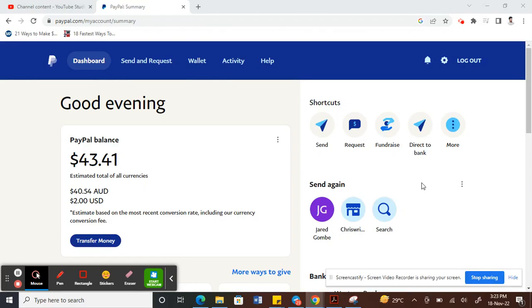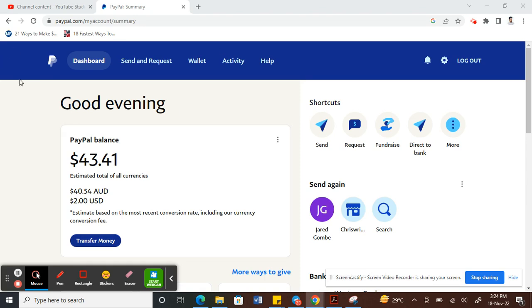Hello everyone. So today I'm going to show you how to get unbanned on PayPal or how to unblock your PayPal account. For whatever reason your account might get blocked or your access might be restricted. Whatever it is, the best way to restore your account is to firstly log into your PayPal account, especially use the web to log in, because sometimes it might not let you log in through the app if your account is restricted or blocked.